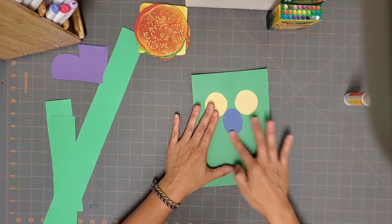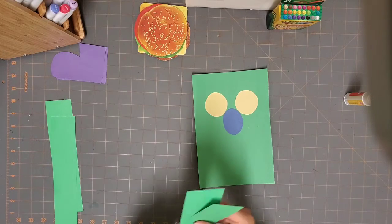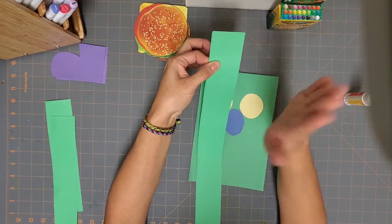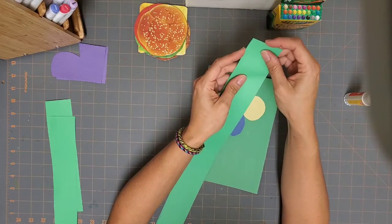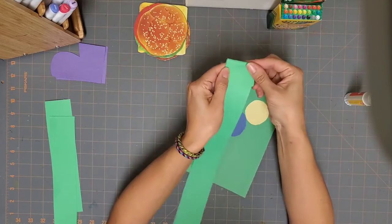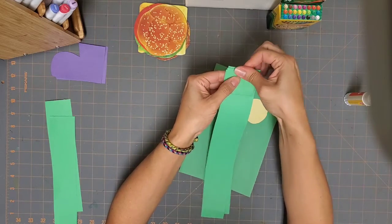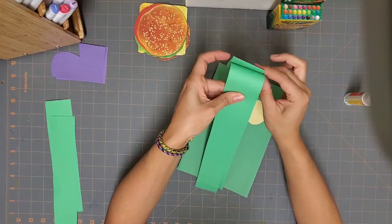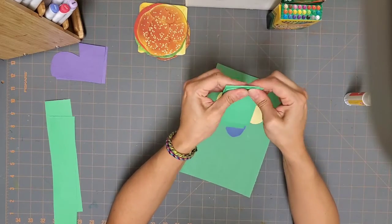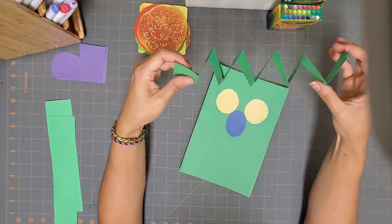Rub that out. Now this part right here is one of the hardest parts. I need my two long strips of paper — I'm going to put both of those together like this. What we're going to do is make an accordion fold, like a fan fold, so it's going to look like a zigzag. When we hold our paper, you're going to fold a little bit down, then fold your paper back down. Press on the top here and hold it all back. Since I did both of them together, when I open them up they're both done. See how that looks like a zigzag?